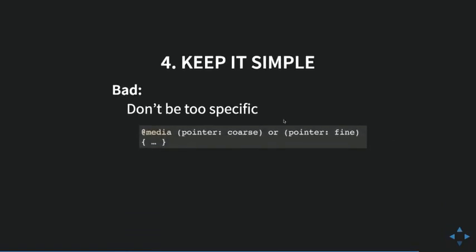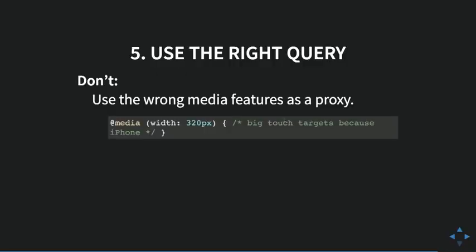Keep it simple. If you want to say there is some kind of pointer, don't list out all the values it could have. We put in the shortcut syntax for that. If you want any kind of pointer, write this. So if in Media Queries Level 7 we introduce a laser pointer or a thought-controlled pointer, it would not have been in your explicit lists, but the catch-all will have it. Also, yes, this is hard because you can't always do it, but hopefully if we do a good job, it's going to get easier as we go.